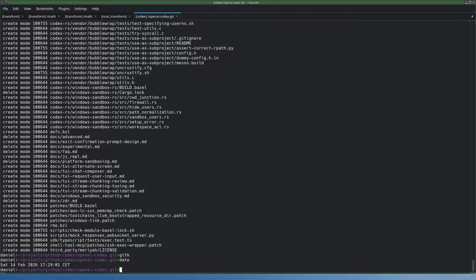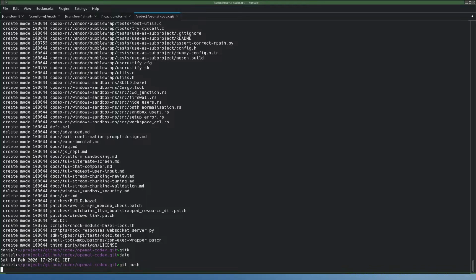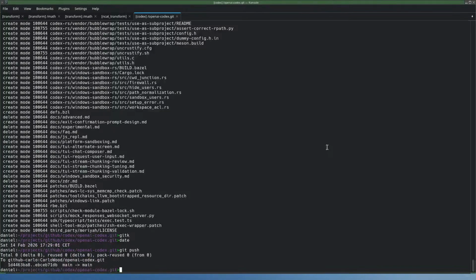And I can do a push, I think, to bring my own Git repository up to date with this. So that is main. Yeah, that went to my GitHub. Now we have to merge those branches into it.